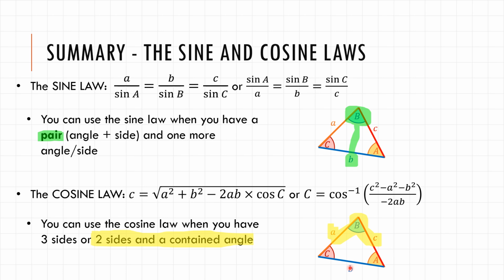I can find out what this side length is by using this version of the cosine law. And if I have three sides, I can find out what any angle is by using this version. The important thing to remember about using either version is that whatever angle or side you choose over here, the opposite angle or side needs to be here. So this is capital C, that's the angle. The opposite side needs to be chosen for this variable right here. The other two sides don't really matter. Same with here. It doesn't matter which sides you choose for these two, as long as whatever side you have over here, its opposite angle must go here.